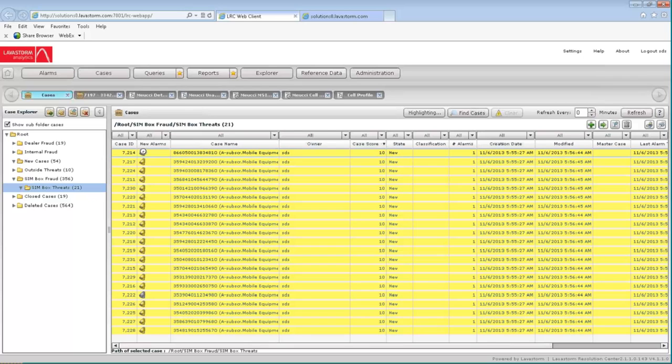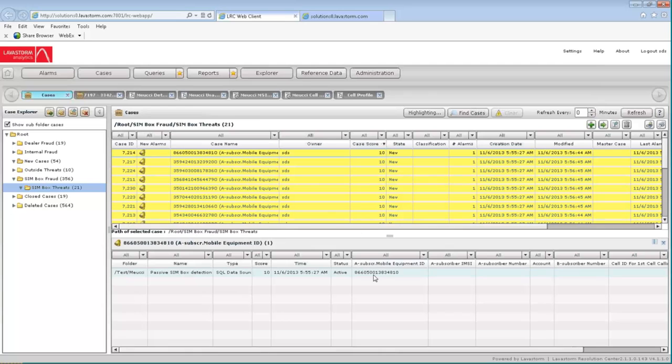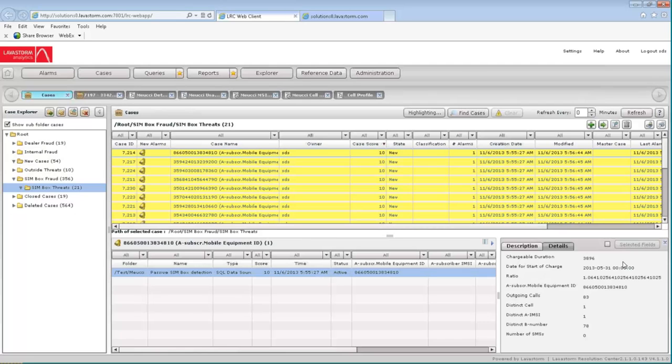So now I can look at that. It's looking at the ratio between the outgoing calls and the amount of distinct telephone numbers that have been dialed. So the hot list made the alarm be triggered, and now I can view that, and I can do the same type of querying I did with the others, or I can link those two together in one specific case. And that's real power.